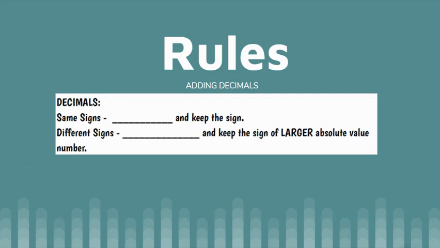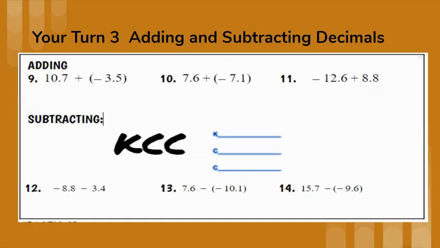Next up, we're going to think about how we add and subtract rational numbers. When we are adding same signs, we are adding and we keep the sign. So if they're both positives, we keep the positive. If we have 2 negatives, we keep the negative if we're adding. If we have different signs, we subtract the 2 and take the sign of the larger one. We did that a little bit in class, and you guys had some great examples.